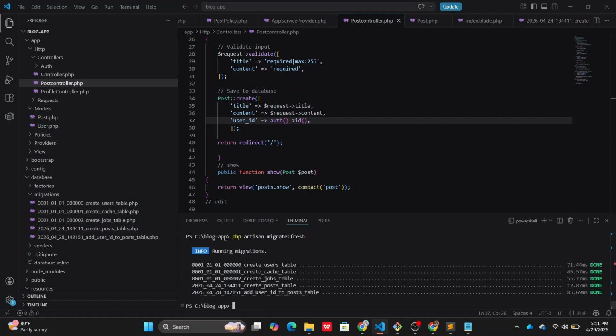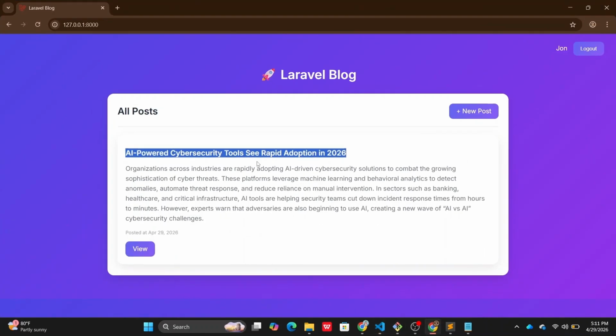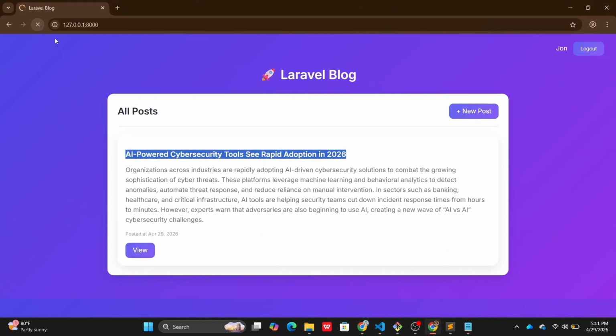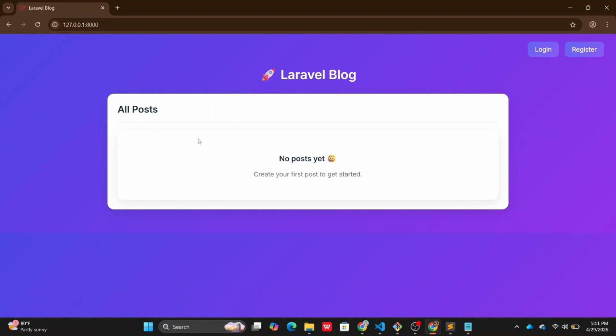And let's refresh our database. Actually, this will clear our database, so we need to add a user again. Okay, we need to add a new user. So when you reload it, we didn't get anything because we have cleared it.